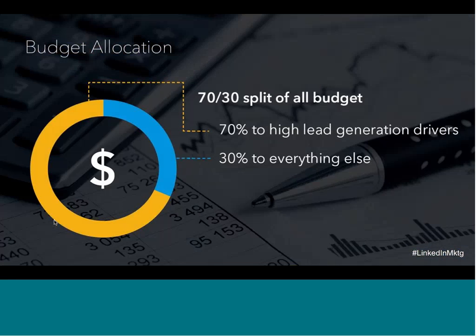I just want to quickly touch on budget allocation for campaigns. Here at LinkedIn, we use sponsored updates predominantly for lead generation. However, if we only ran 100% lead generation campaigns, we really wouldn't be setting ourselves up for success. It's important to also have campaigns that drive brand awareness to move people into your marketing funnel. What has worked well for us is a 70-30 split, where 70% of our budget goes to our top lead generation performers — usually our big rock e-books. We also recommend starting each campaign with a large budget for the first week so you can reach a large enough audience to understand how that campaign will perform, then adjust your allocation up or down based on performance, other campaigns, or your overall goals.